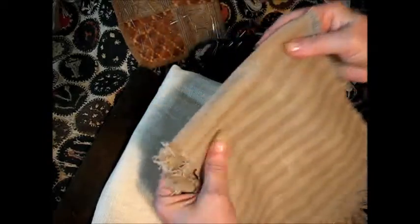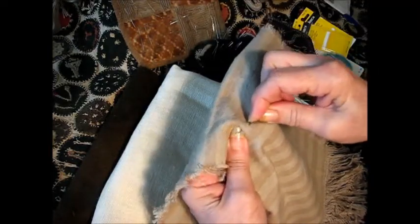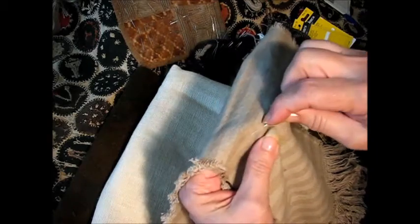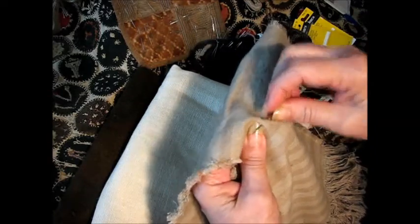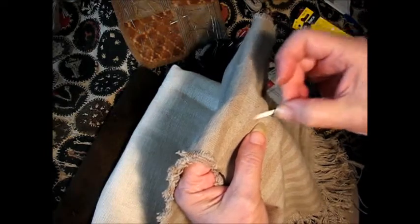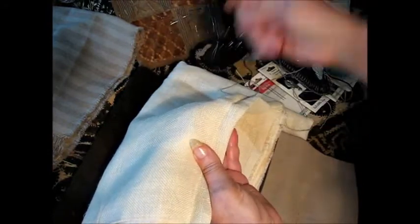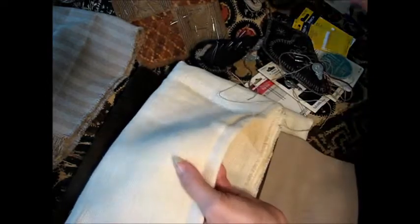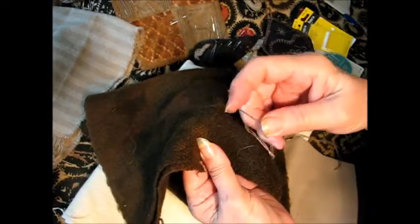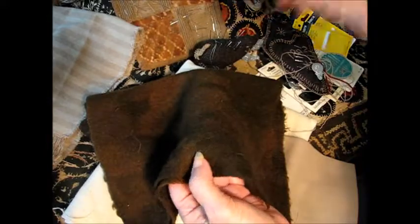And also, surprisingly, this works very well. It doesn't have a lot of open in the weave, but still it does work. And this is where you can use a blunt needle, a different size needle, because it's so easy. Just goes through. And many of your rug backings, if you're using those, you don't worry about the needle. Also with wool, I use a pointed needle, but there are times when, if it's an open weave wool, you know, it's not dense, you can just not worry about the needle.